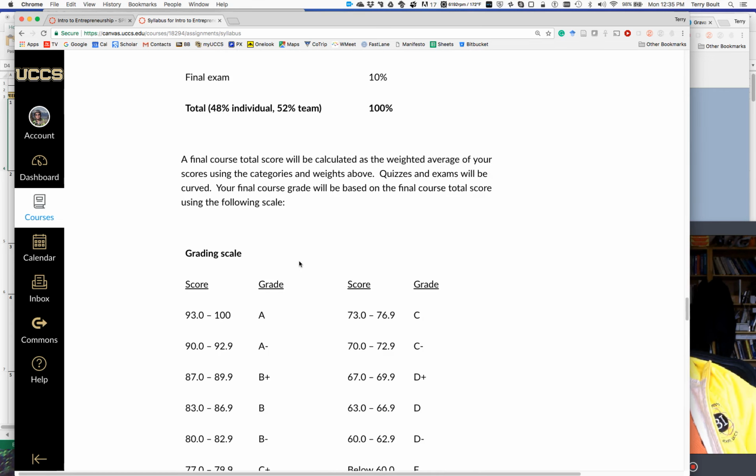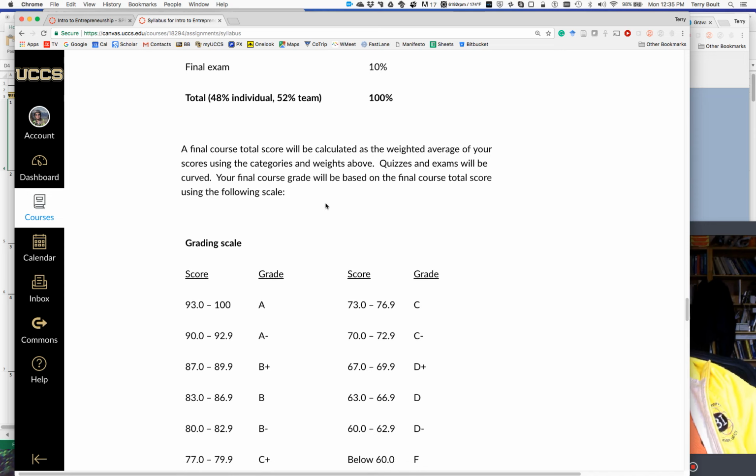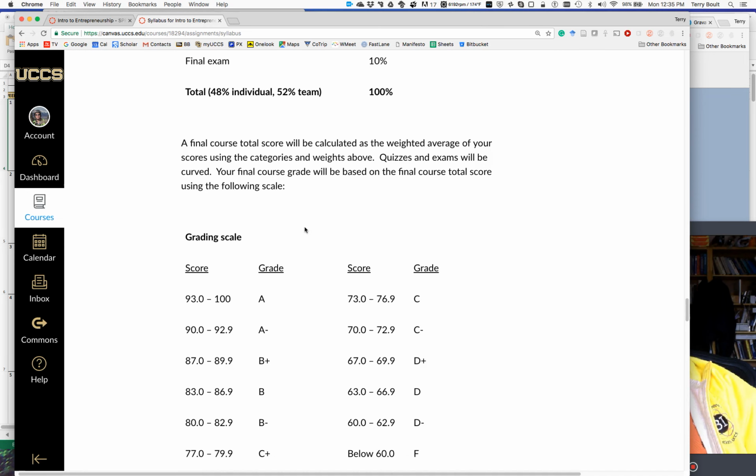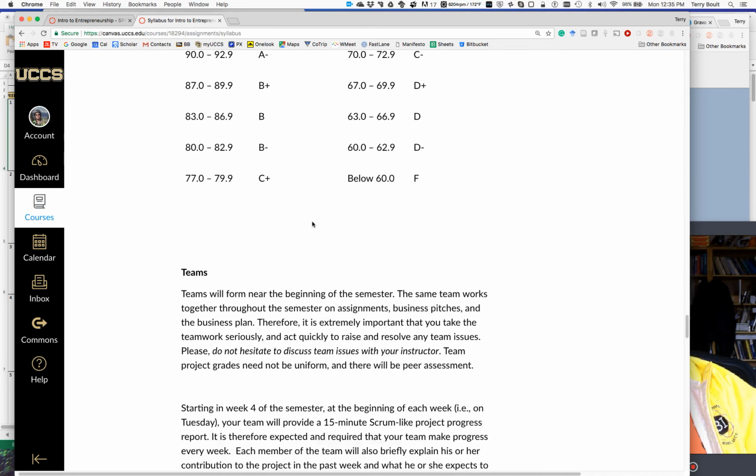We are likely going to be curving a number of assignments, so if we curve them, we'll still curve them into the 0 to 100 scale, so you can look at them that way. But raw scores would then be removed, and only the curved grades will show up in your final grade.